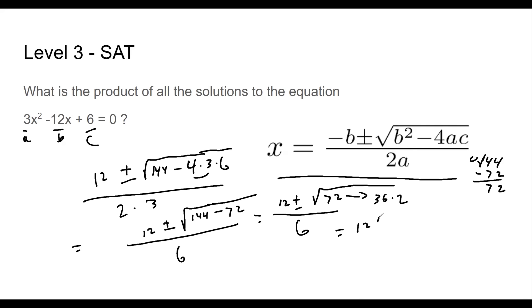You do 12 plus or minus. And then you do the square root of 36 is 6. And that goes outside, square root of 2, all over 6. Now this is where it gets kind of nice. I'm going to divide the 6 into each thing in the top. And you've got to divide it into each one for it to be legal. So 6 goes into 12, 2 times, plus or minus. 6 into 6 is 1. So it's just 2 plus or minus the square root of 2.